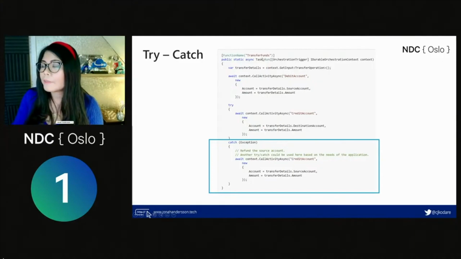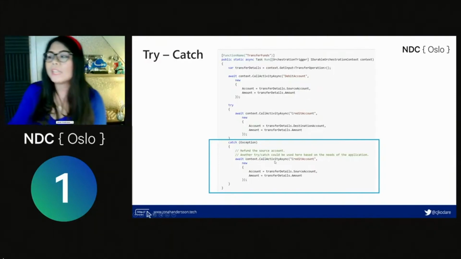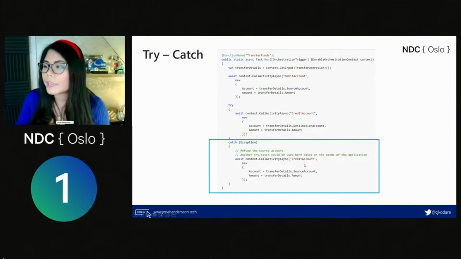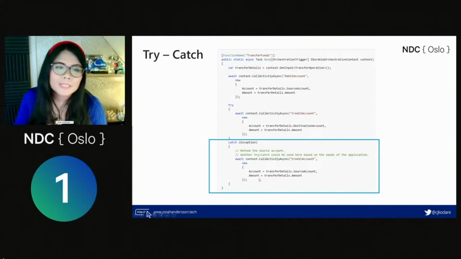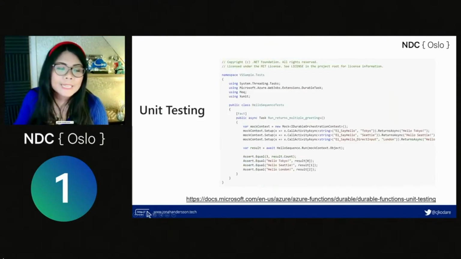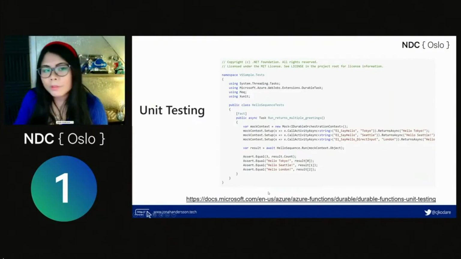And then this is a simple example of a try catch block. For example, we have a function named TransferFunds within your context or workflow. And then of course, you're doing a bank process here, debit or credit. If something goes wrong with the transaction, what you can do is catch it by calling another activity function called CreditAccount, to return or transfer the amount that didn't go through back to that person's account.